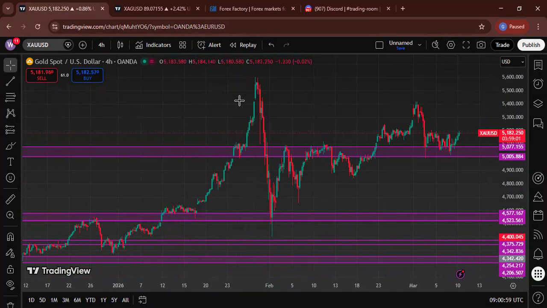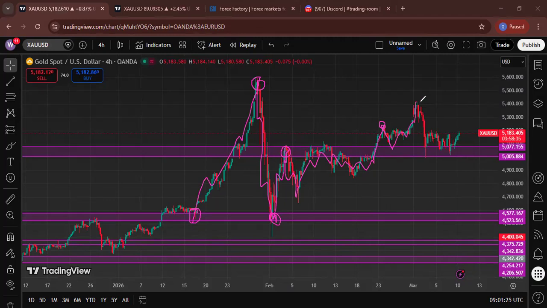The major range we've been working with on gold has been from this demand, these areas of 4,577, all the way to the all-time highs of 5,600, and back to this demand. That range was filled. Then price rallied to the mid-range. We had reactions from the mid-range, then eventually broke above the mid-range. The higher high formed a retest. Then price rallied to 5,400, came back to this area. As long as you're still above this demand, you're still in bullish territory, still on a bullish trajectory.